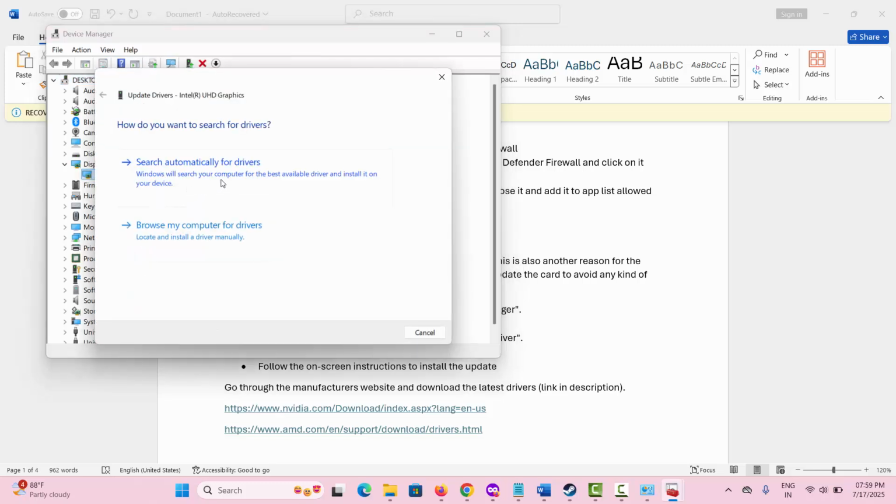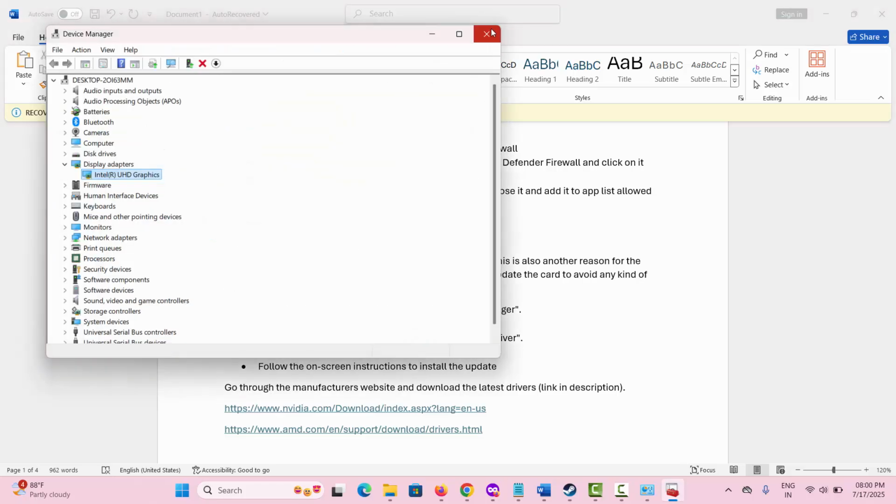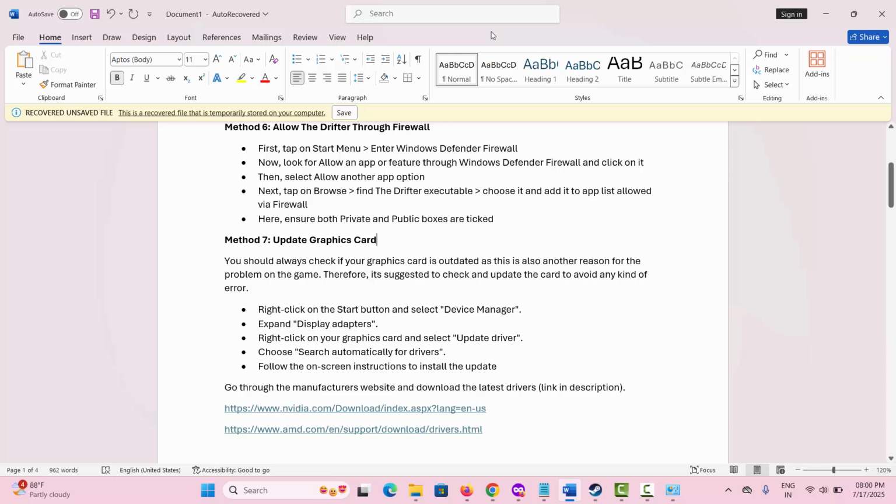After this, click on search automatically for drivers. This will search for the best available driver on your PC and will install it. After doing this, launch the game and check if you can play the game without any further problem, or simply go to the link provided in the description as per your manufacturer's and download the latest drivers.